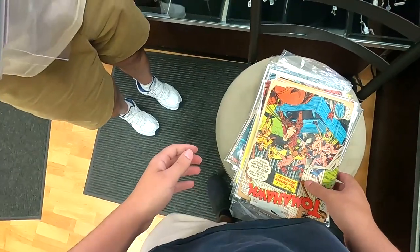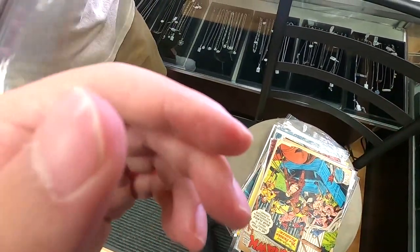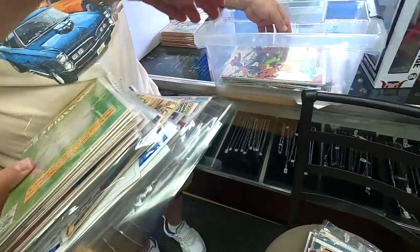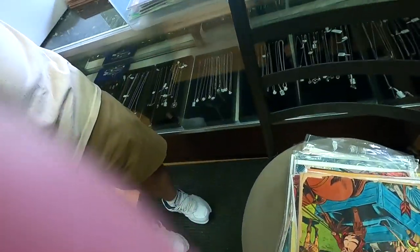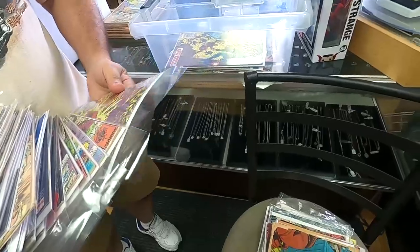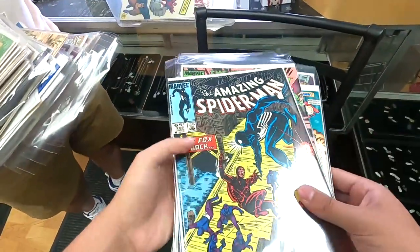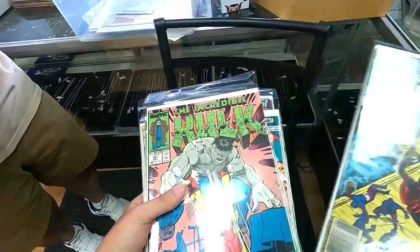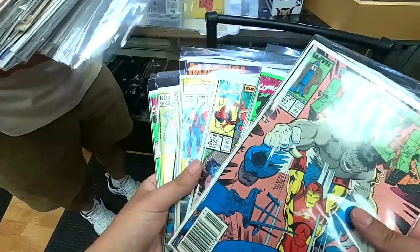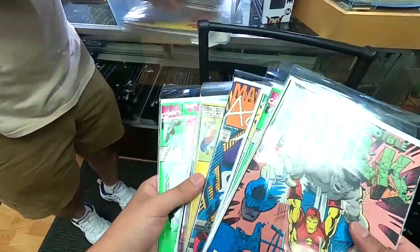You could see as we're going through this box, you could just pull out anything out of nowhere. We just find a Silver Age Thor book, and that's when I see this book in the box here, The Amazing Spider-Man. You can kind of see it. I think it's Amazing Spider-Man 265? Black suit, first appearance Silver Sable. I'm telling you that now after I researched it, because I did not know that when I bought it, but I was like, this is a really cool book, so I'm gonna grab it. Once again, not a price on it, so if I like it, it's going into the pile.